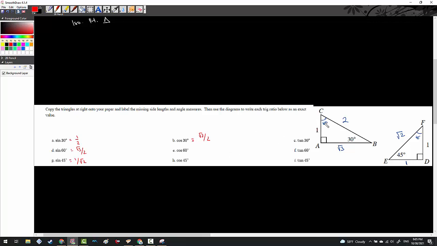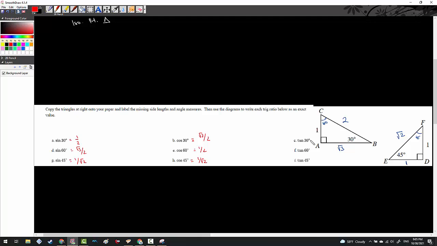which is going to be right here. So again, 1/2 based on adjacent over hypotenuse. Cosine of 45. Notice how it doesn't matter which 45 I use, right? Either way I cut it, if I go from the top 45, I'm going to go adjacent over hypotenuse, or I'll go adjacent over hypotenuse from the angle E. Either way you slice it, I'm going to get 1 over rad 2. Again, I'm going to talk about 1 over rad 2 in just a second.